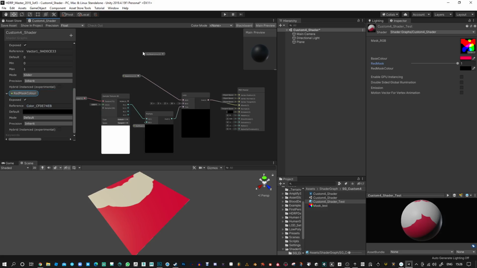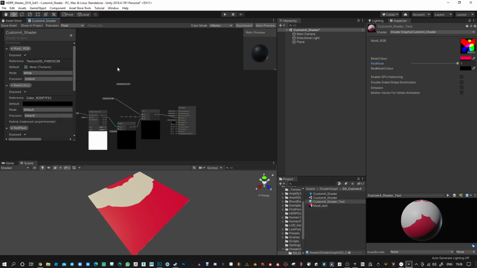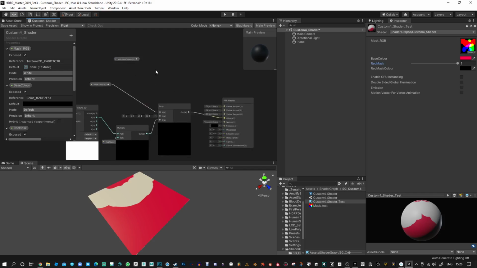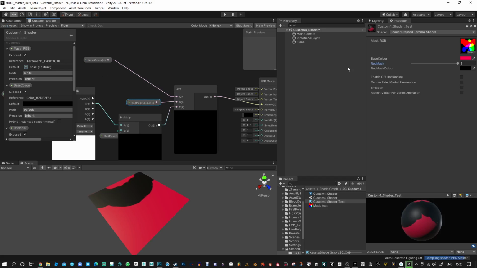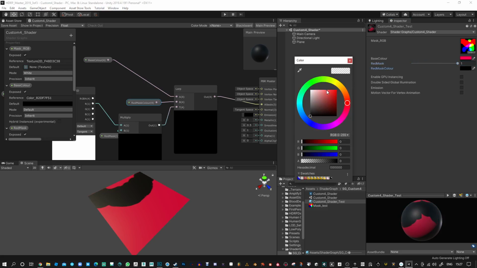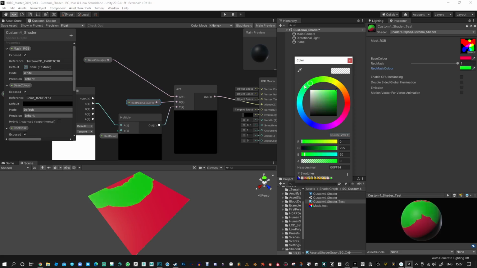Okay, let's drag that in. It's just not letting me change the color right now, but let's just drag that in here and see it working. Okay, so the red mask color here is black. The base is this, so wherever there's black in the mask, it's giving us this, and wherever there's red, you can see it's going to be replaced with this, and we can customize this to be any color we want.